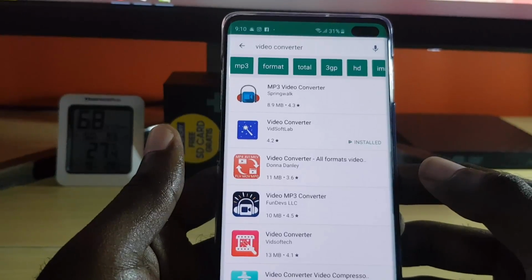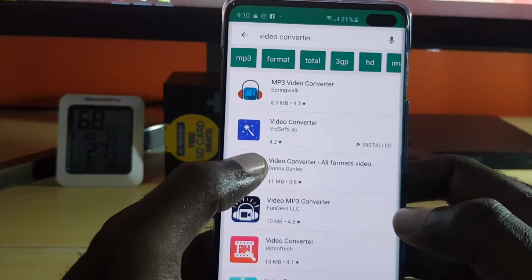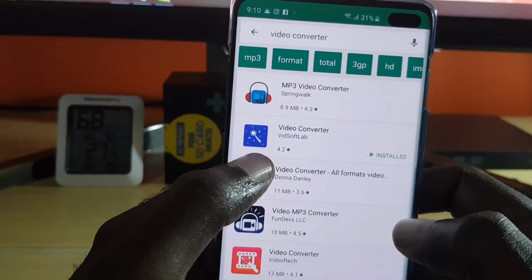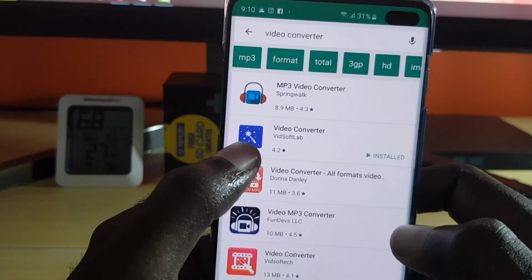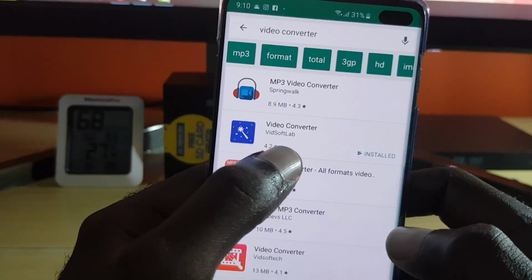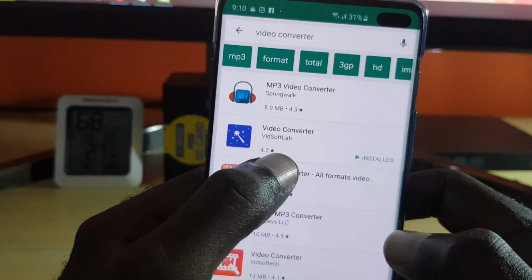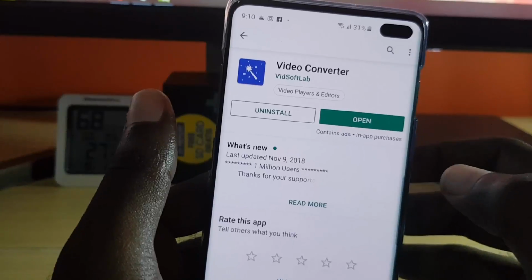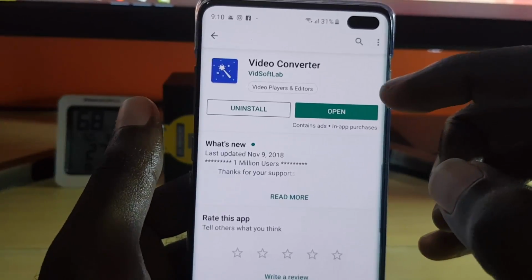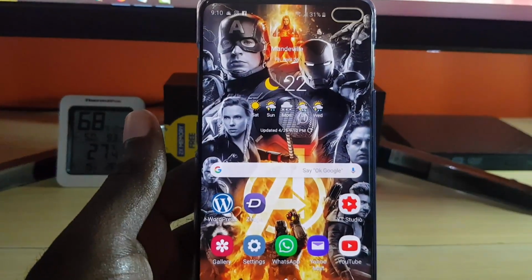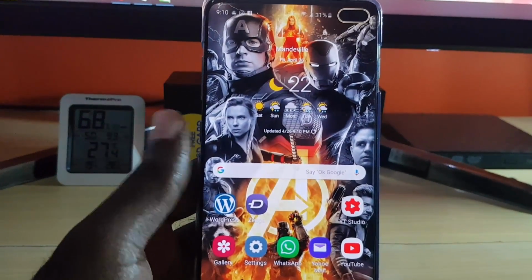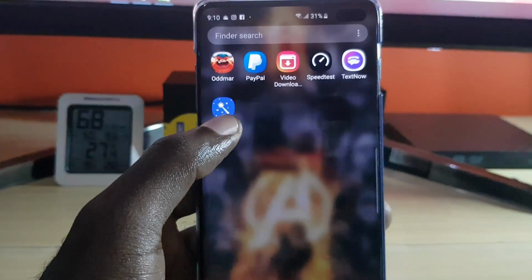Once you search for Video Converter, it should be one of the main options, and you can see the icon is of a wand, and you can use others as well, but I only know that it works with this particular one, so it would be best if you just use or repeat the process by trying the one I used. All right, so once you go ahead and get the Video Converter installed, it should take a little while. Once the installation has completed, you're going to go ahead and launch the application.